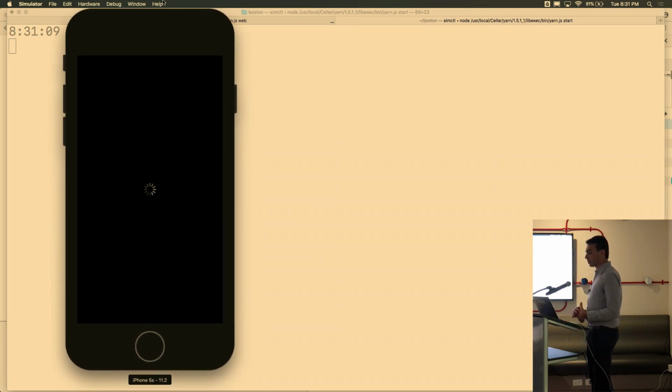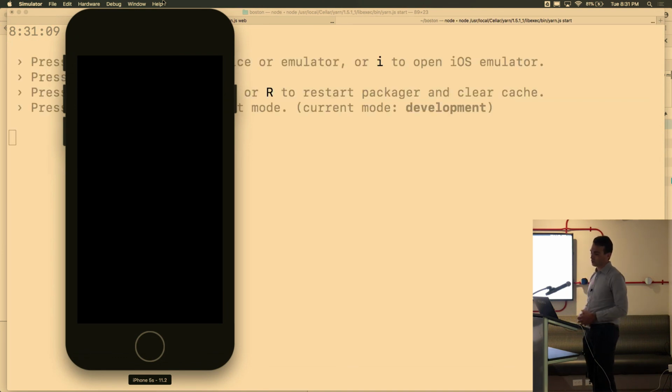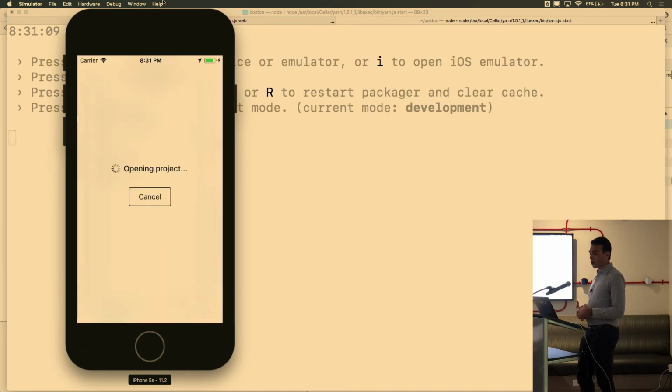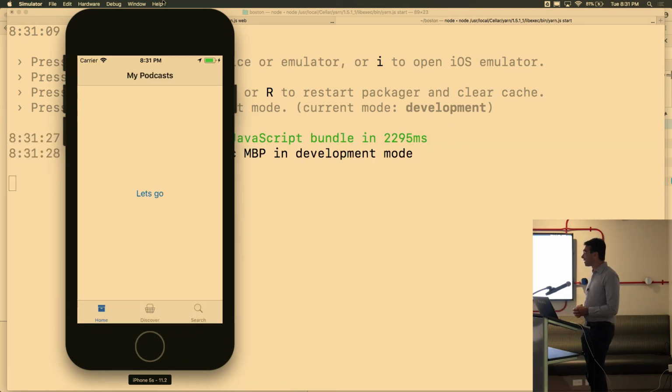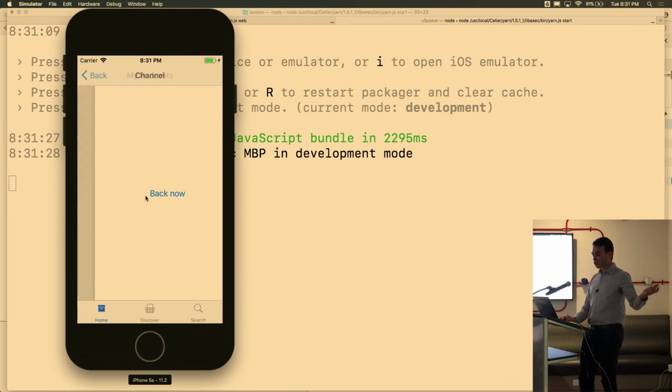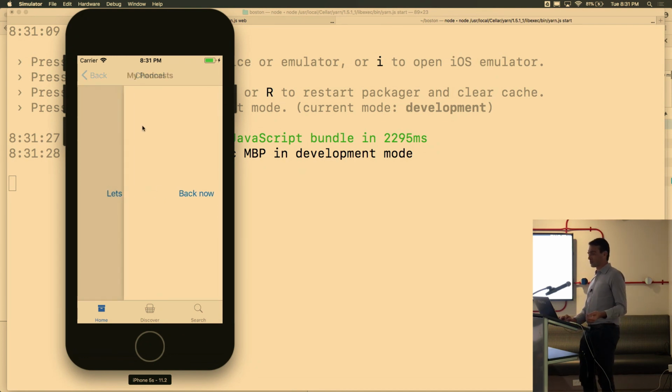And the great thing is that we've already built URL support into this mobile app just by happenstance of supporting the web. So we will be able to deep link into this mobile app. It's not going to work entirely right now inside of Expo. But here, look, we've got our full app. We've got the Let's Go button. We can navigate forward. It looks a lot nicer on a mobile app, doesn't it? It's as if we designed it for this use case.